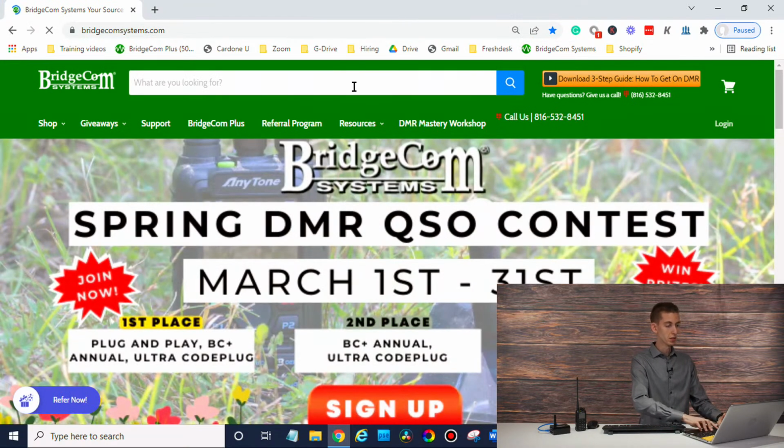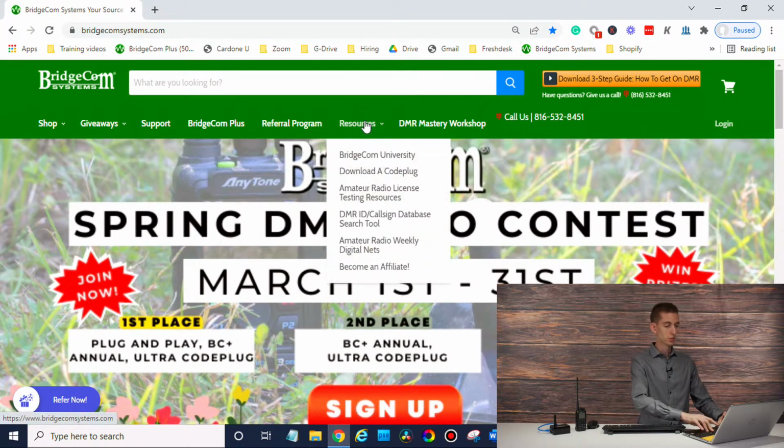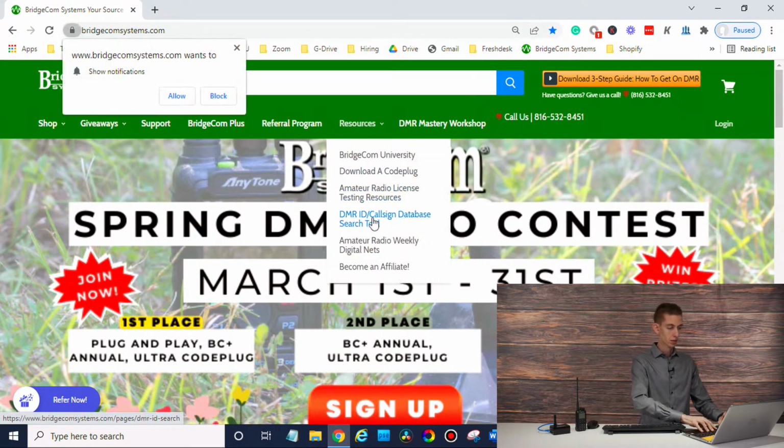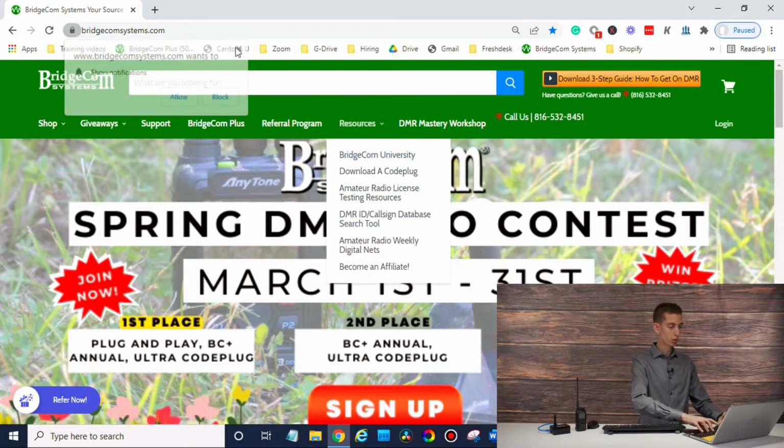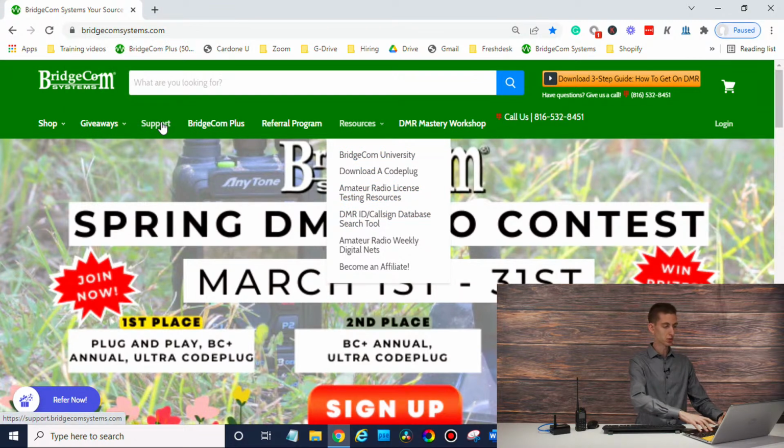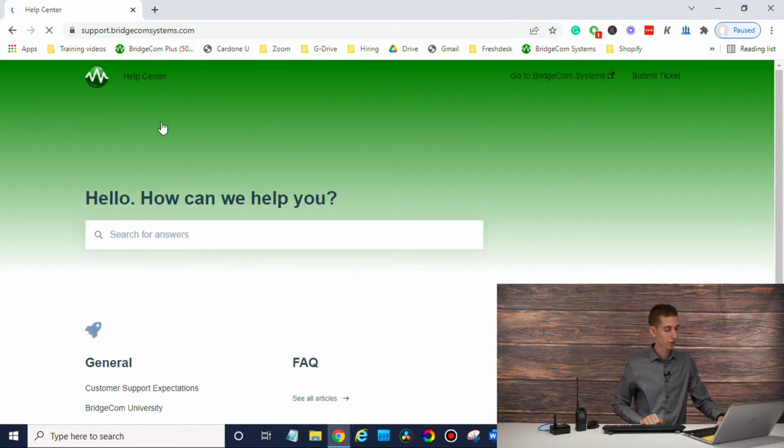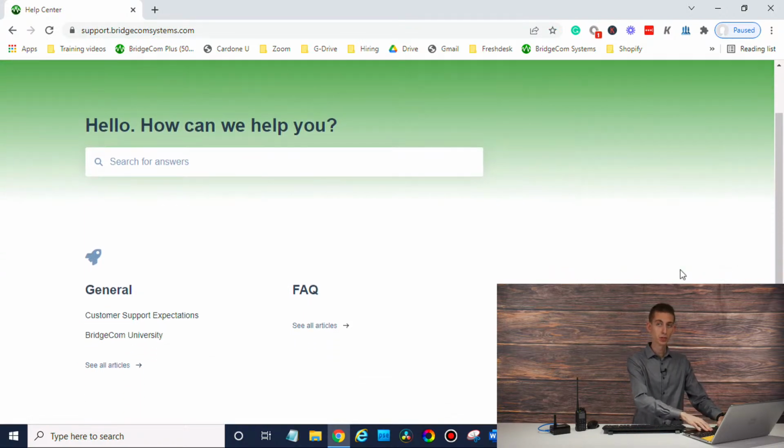And once you're here, just go to Resources. Nope, actually it's going to be under Support. They changed a few things around recently, so it's going to be under Support at the front. And once you are here, you should be able to find your radio.